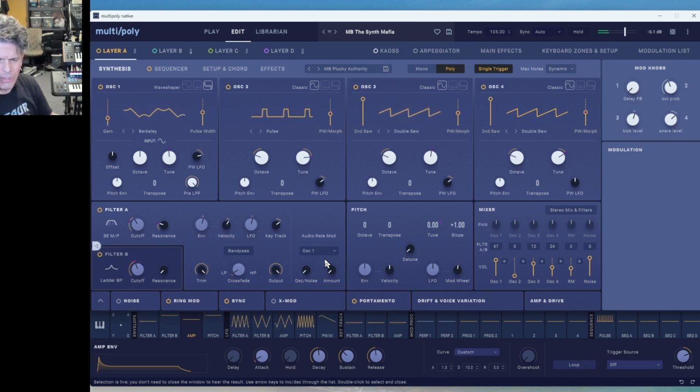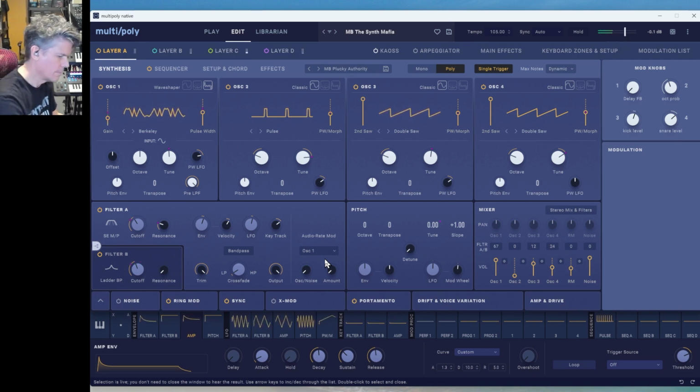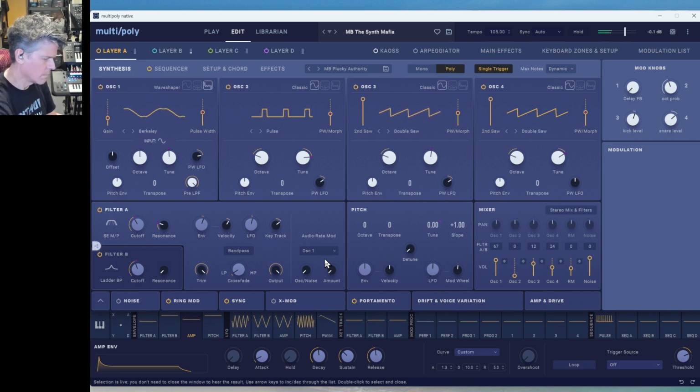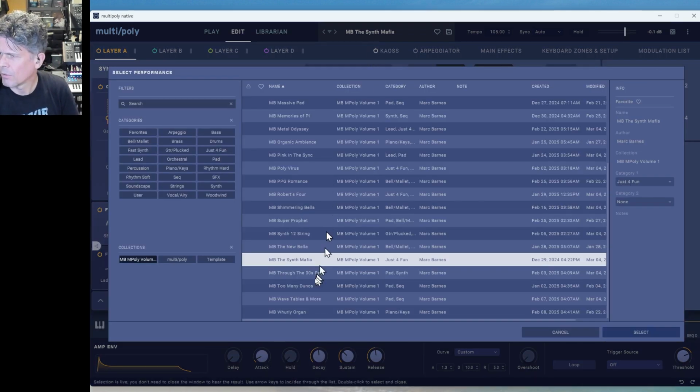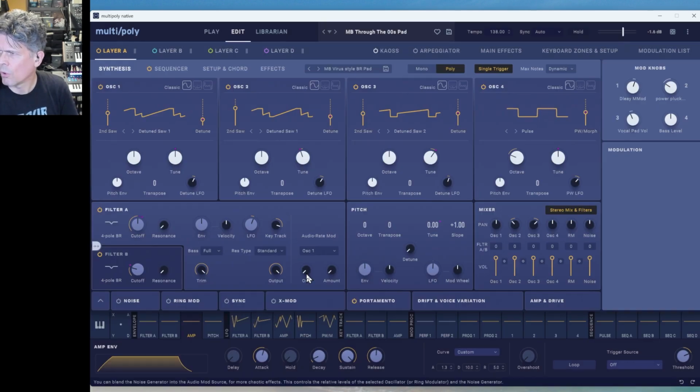I guess there is a kick drum in there. All right, next up, through the 2000s pad.